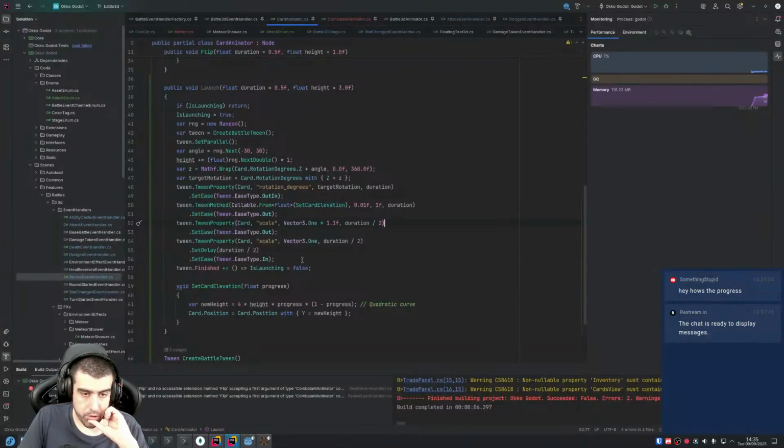I don't think, I mean, you can keep the scale. Let's see. The only thing we need to do is return the position or the rotation.